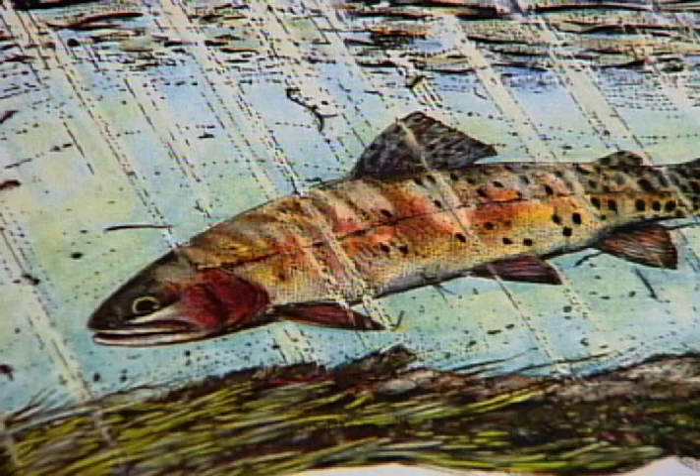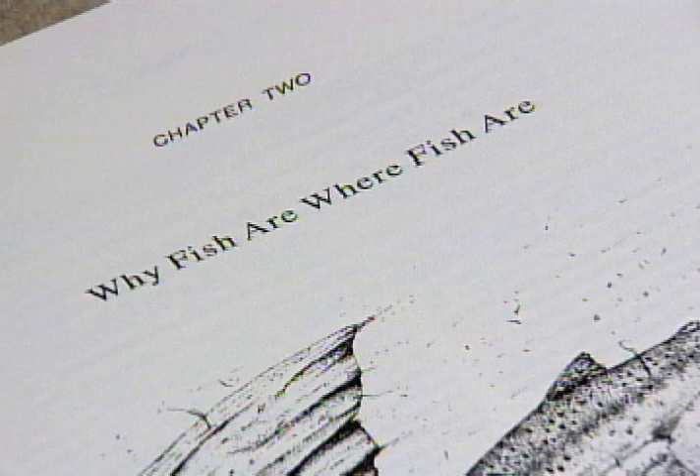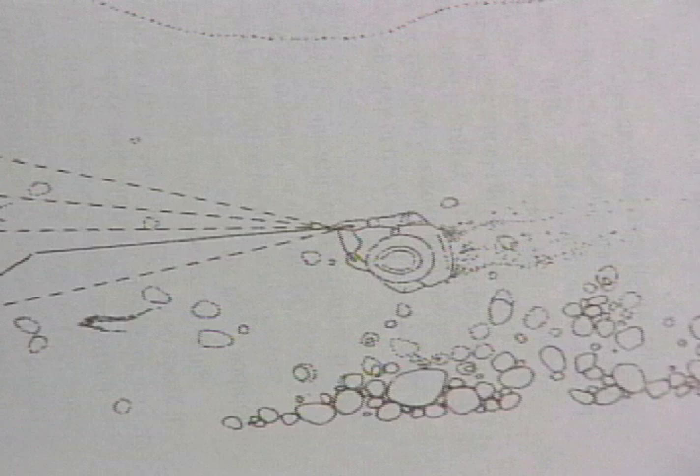If the fish is rising towards the surface — if he's taking emergers — then your fly can't be on the surface; it has to be maybe an inch or two below the surface. If it's in the film, then your fly has to be half in, half out of the water. If it's on the surface, then your fly has to be truly on the surface itself. It can be maybe just a millimeter difference, but that's how fine that distinction can be, right at the eye level where the fish is feeding. That is the key to presentation.